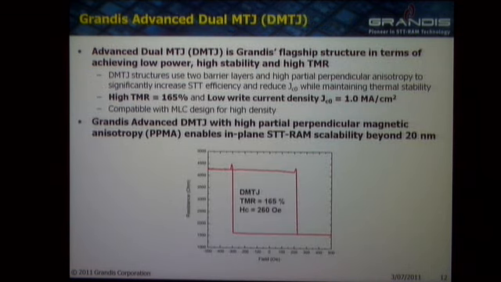This is the other advance from the last year or so. It's a dual MTJ device, which for the first time we managed to achieve TMRs above 150%. This is very important because, as I think the previous speaker was mentioning, when you have a dual MTJ device, it typically helps a lot with the switching current, but you typically lose this TMR signal because you get some cancellation. But by engineering the free layer and the two barriers, you can actually maintain that signal in the device. So this is going to be very important in the future. You get a combination of a high signal and a low write current density in the same device.